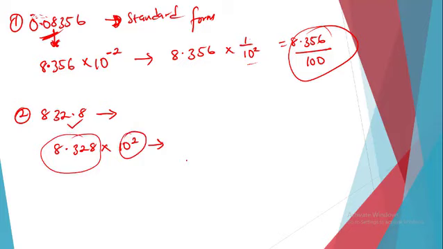Okay, let's proceed. Assuming we are given the problem 4.72 times 10 raised to power 3 plus 3.648 times 10 raised to power 3, and we are asked to convert it to be in standard form.